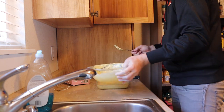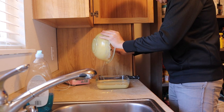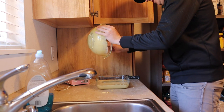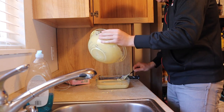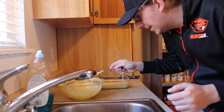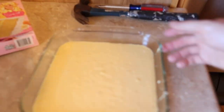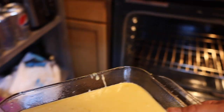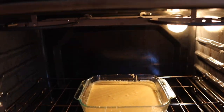Alright, gotta get all that in there. Now scrape. Alright, guys, so now we gotta take it to the oven. To the oven. Alright. The cake. To the oven. Alright. Now.